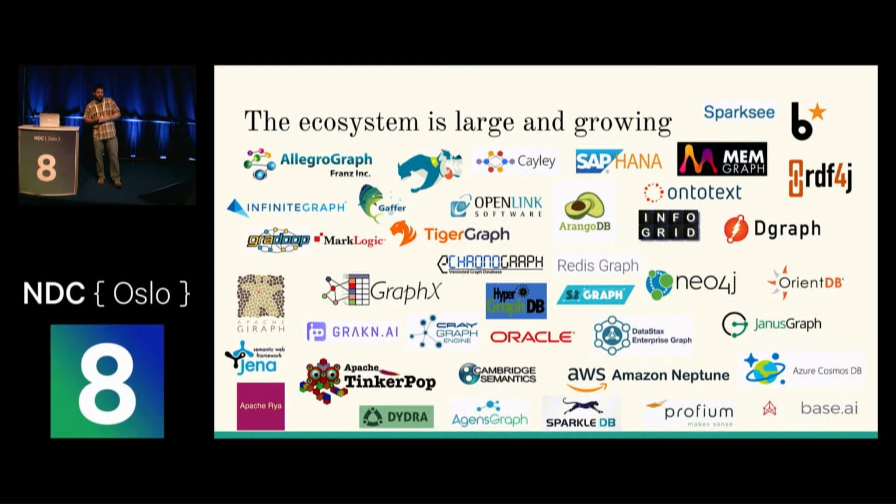When I originally built this slide a couple of weeks ago, I knew of 32, which I thought was pretty impressive in itself. I threw it out to some of the people I know on Twitter that also work with graph databases. Within a day, I got another 10 that I'd never even heard of. So that's what I mean. It's a very large and a very rapidly growing ecosystem.